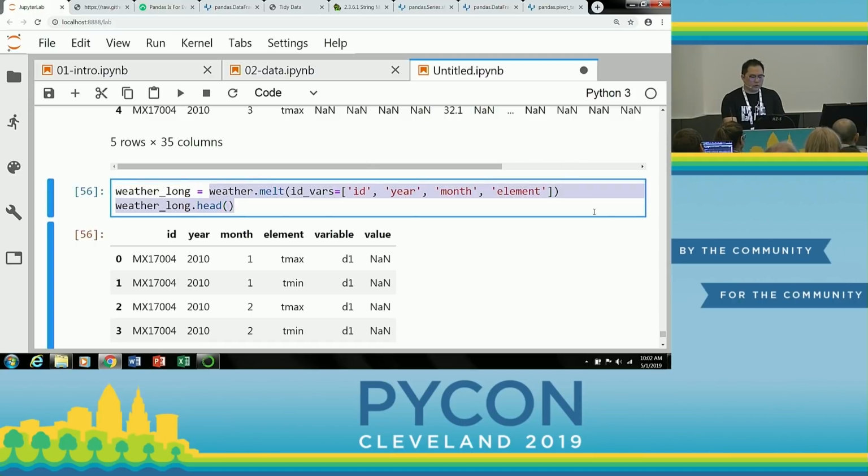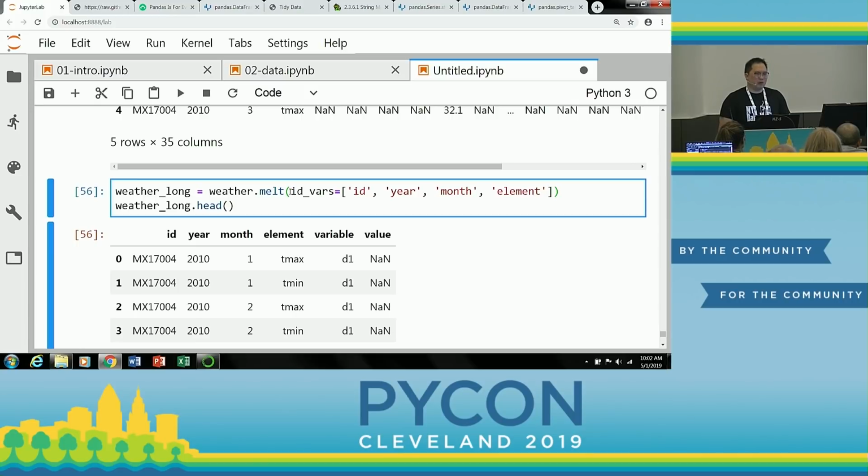Oh, so the question is what's the difference? They're both the same thing. You can say weather.melt or pd.melt.